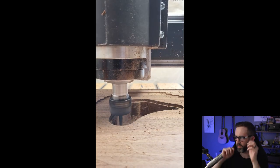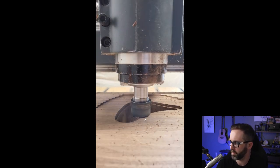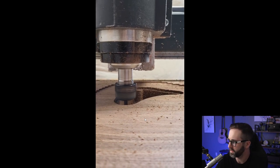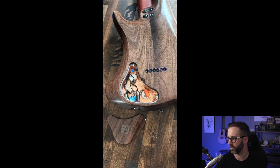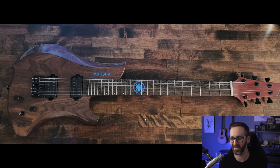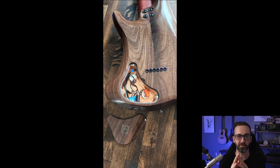He also sent a small video of him cutting the back of the control cavity — it's the only video he sent me so I went ahead and threw it in here. Man, great work. That is a gorgeous guitar. I would be thrilled if mine turned out just as good as that. In some ways yours is much more put together than mine, and I think you did a phenomenal job. The glow-in-the-dark inlays are amazing and I love your wood choices. Great job, man — thank you so much. Let's go ahead and look at number two.